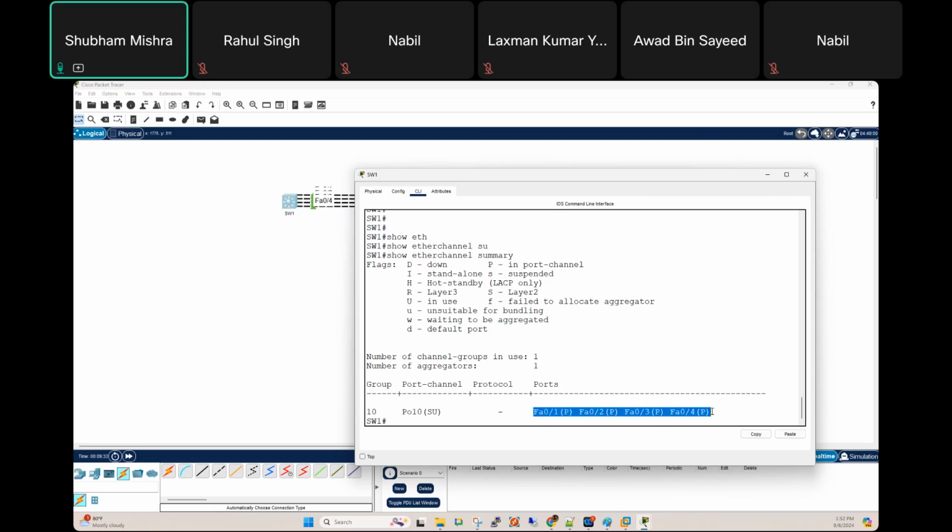Clear now? Now here, are you getting something? No, this is blank. The protocol field is blank. If the protocol field is blank, it means which protocol is running here? Static. What is static?